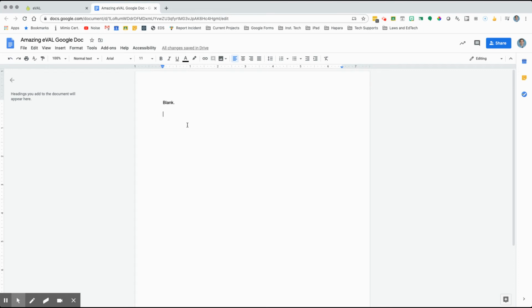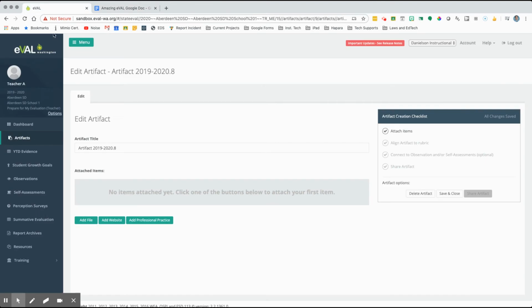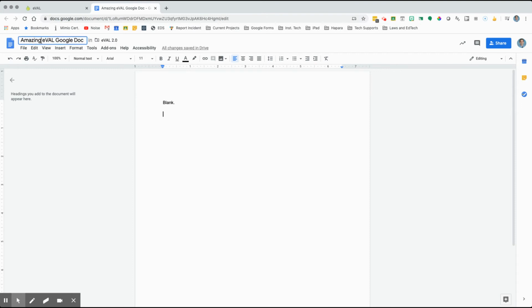Yes, I know everything else is blank because I can put this website into my eval artifacts and the website will grow and change, but the link that I put here is the same. So here's how. First, make the Google Doc. Second, give it that title that makes sense for the work you're doing. And then leave room for your work, whether that be communication log, whether that be running records, student information, student contact, notes from parent-teacher conferences, etc.